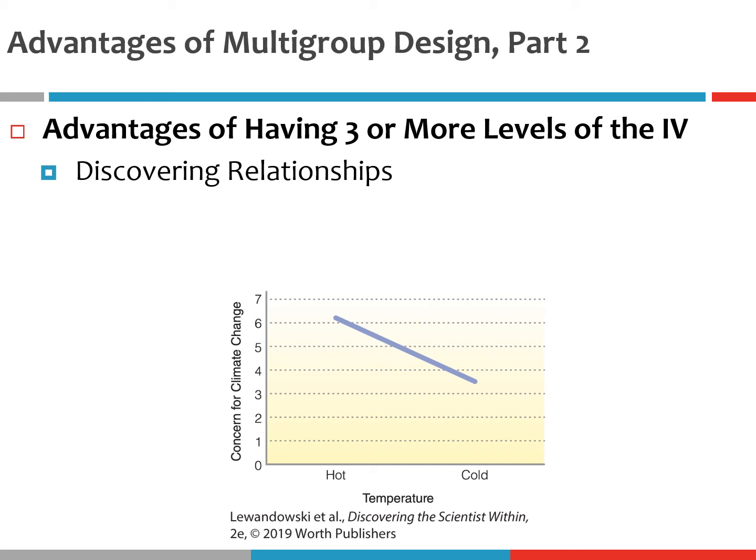If I have a nonlinear relationship, I need to have 3 or more levels just to find it, right? So if something's nonlinear, if something's a parabola, which is a quadratic function, or if something's an exponential function, you need to have 3 or more levels to find that kind of pattern. The only thing you can find with two levels is a linear relationship. So if you have any belief, and a lot of times you don't know whether your relationship is linear or nonlinear.